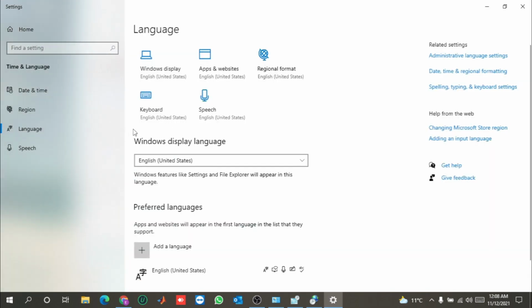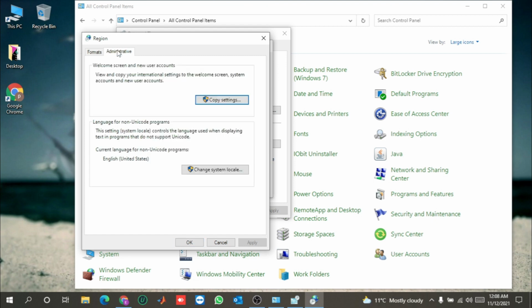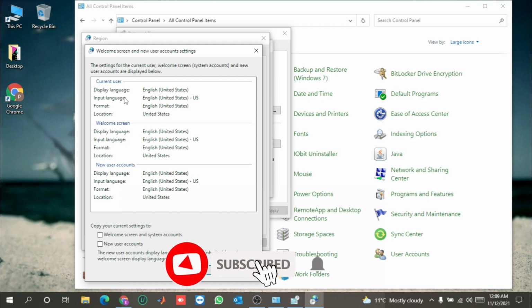Another option is to change the language, but we will do another video for this thing. We have another window here to administrative, welcome screen, and new user account. So copy settings, like we can select the input language US, but you can install another language.